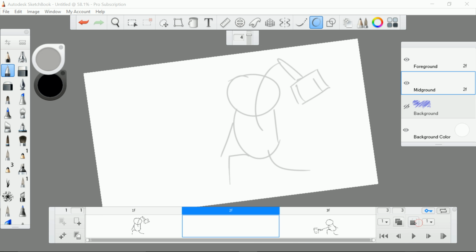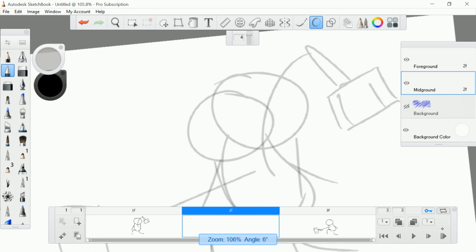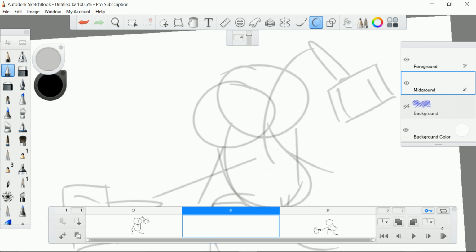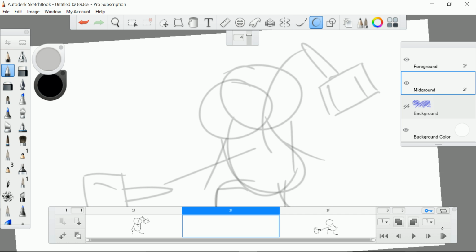Cool, so again we can see the foreshadowing onion skinning, and with both of those on, what I might quickly do is, you know what, I think I'll do this just like a nice bit of detail. So do like a 4-frame animation. So what I'm going to do is I'm quickly going to create the next frame, which is going to be that sort of in-between point between the two of them.